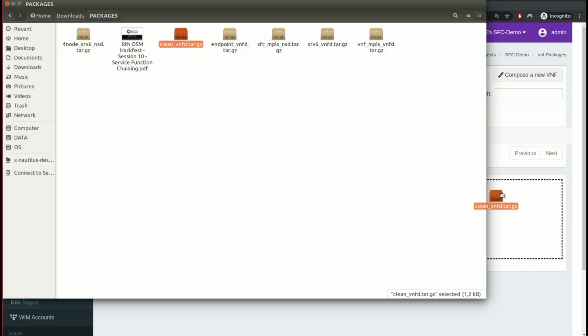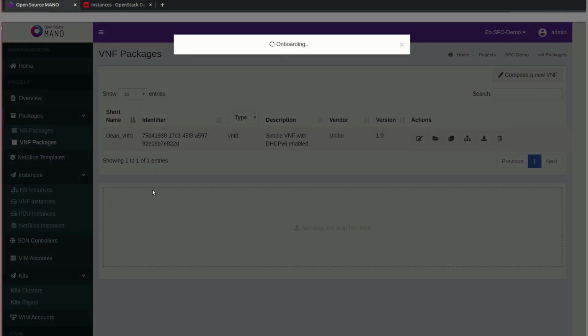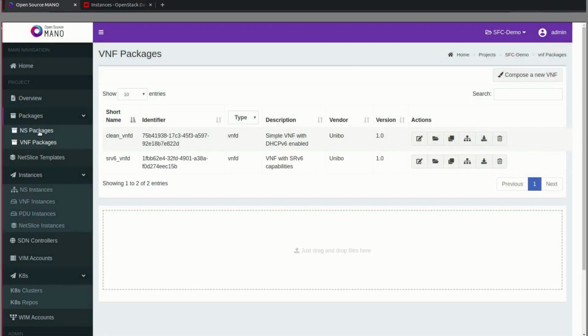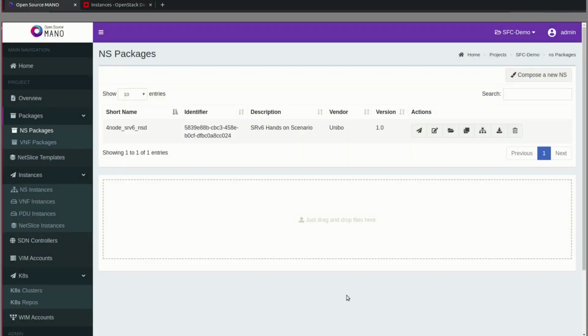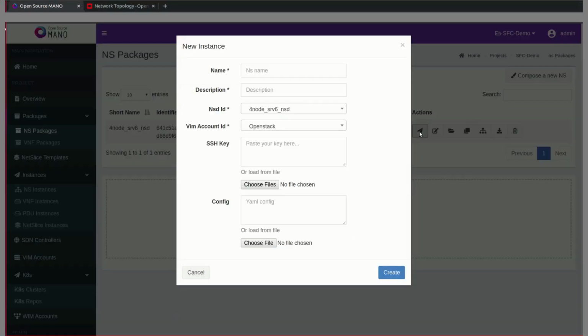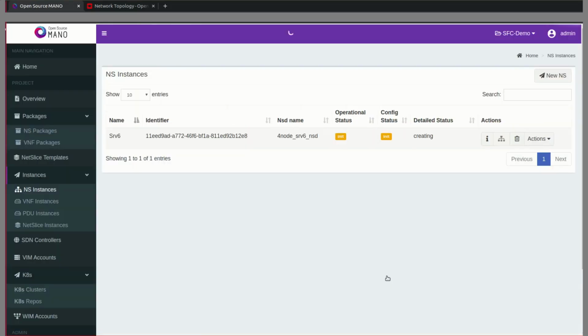So we can start with the onboarding of the packages for the demo, the ones that I showed you before in the presentation. You can do it easily with a drag and drop. We can now move on with the deployment of our network service. We can do it the usual way, and then we wait for its creation.